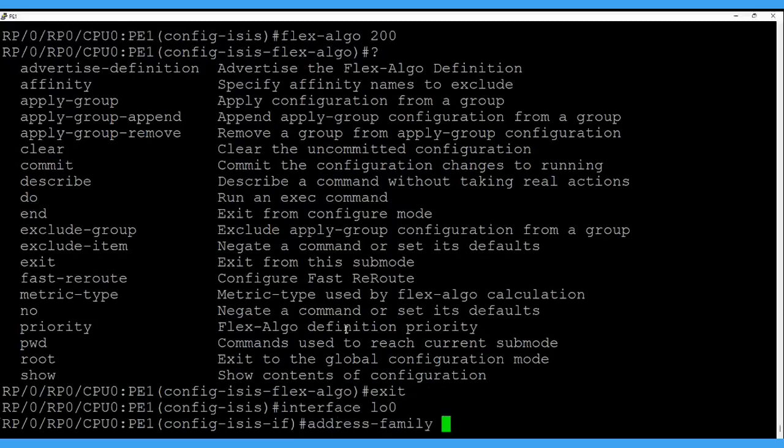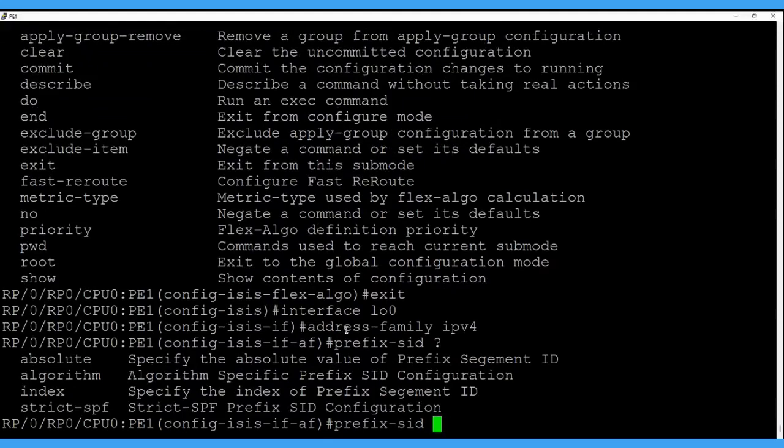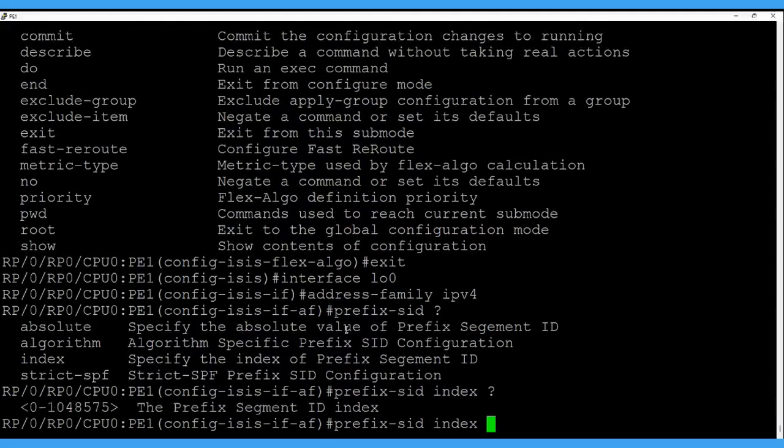Loopback 0, and after that we need to define a node SID for the flex-algo 200 on loopback 0, like the prefix-SID. Here we are defining the index, and earlier what we defined was for flex-algo 0. Now for flex-algo 200 we have to define it.